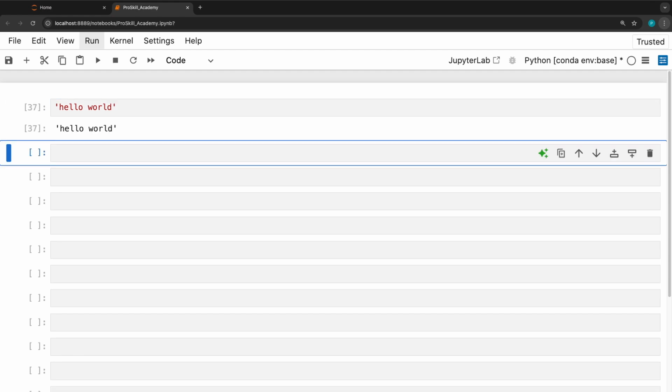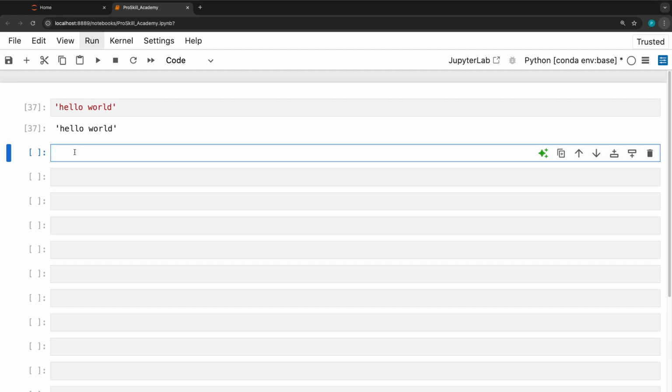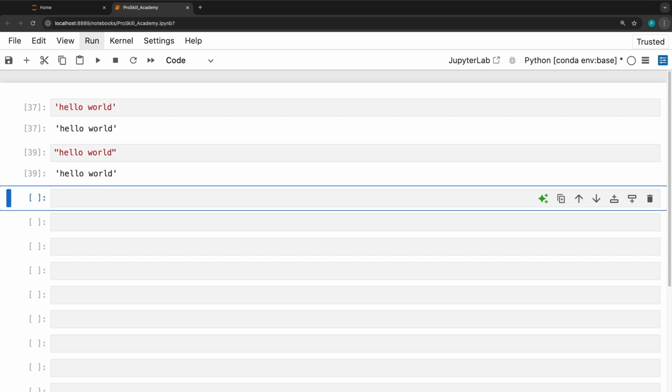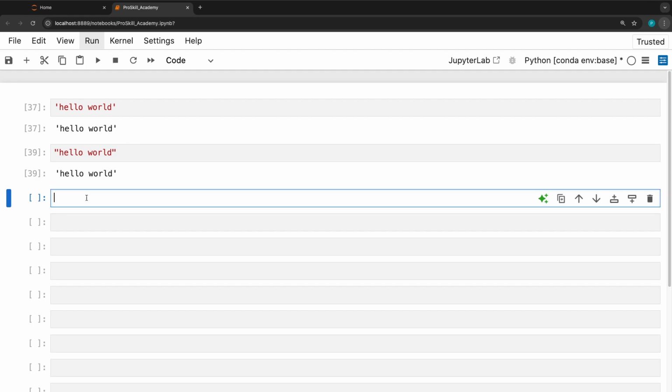And this would provide me the output, hello world. The same hello world can be written within the double quote, as I am showing now. And it would return me the same output. We can even write a complete sentence to form a string. Say for example, I am a string.